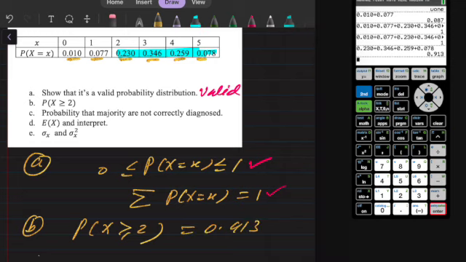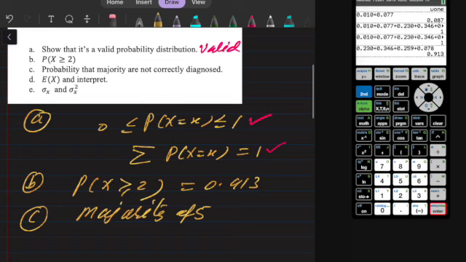C part. Probability that majority are not correctly diagnosed. So that means majority of 5 is equal to at least 3 failures.